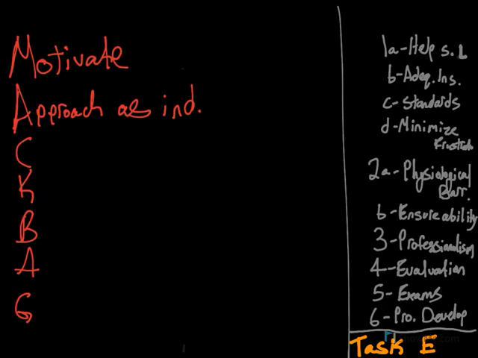So take a minute to know each student. Sit down with them for a couple minutes in the first lesson. 20 minutes of getting to know them in the first lesson is not going to put them behind. Get to know them, see what you can do to help them. And again, it helps with motivation because it helps you figure out what makes them tick. The next C is to criticize constructively.